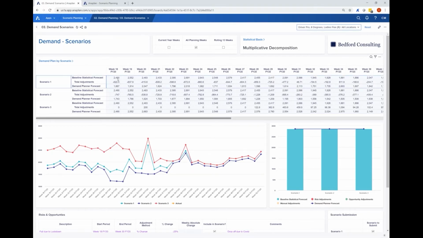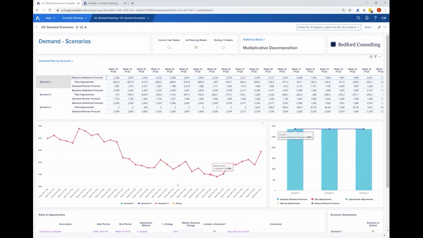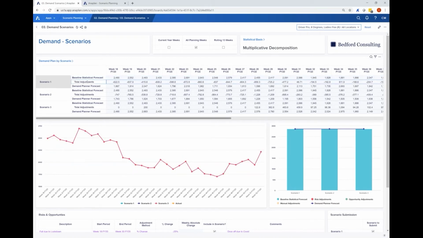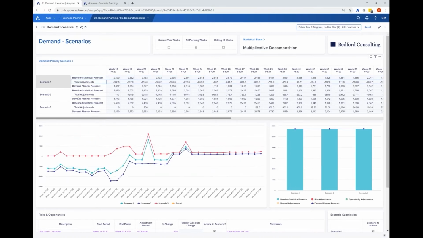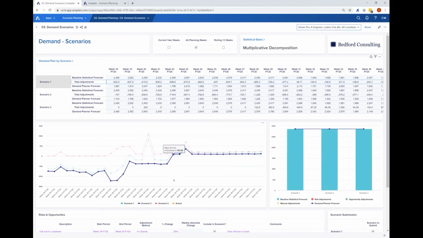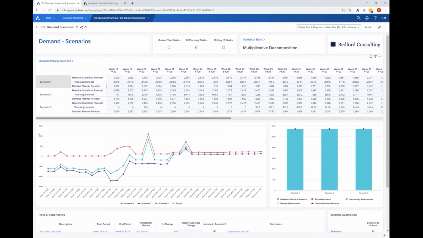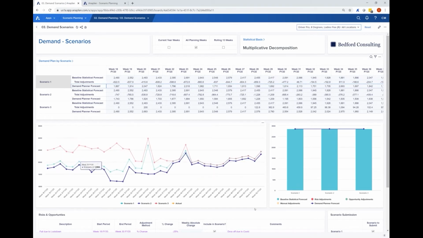So firstly, I can see the baseline is the same across all three. It's our 258. If I click this and we can view the chart here, we have the same baseline across all three scenarios. But what's now different is the adjustments. And here, using the context-specific analysis that we can do in Anaplan, just by clicking around the dashboard to see how things update, we can do comparisons of our adjustments themselves or of the total forecast. And we can start to do some analysis of comparing these different scenarios and the effect they'll have as well.